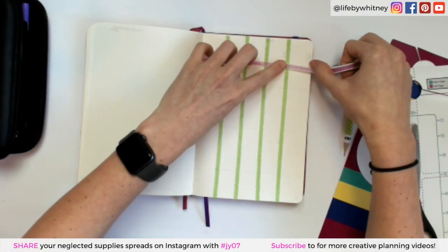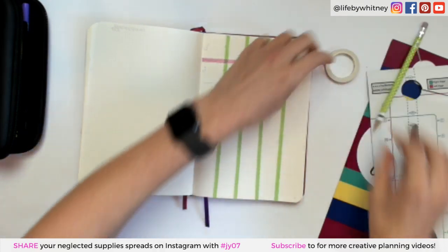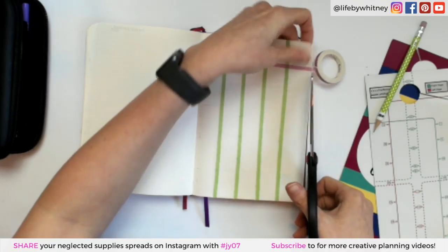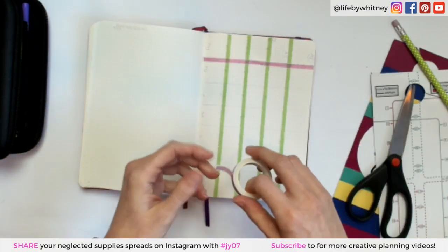All right, and these are pretty and springy colors. I'd rather use scissors to make it perfectly aligned with the page.